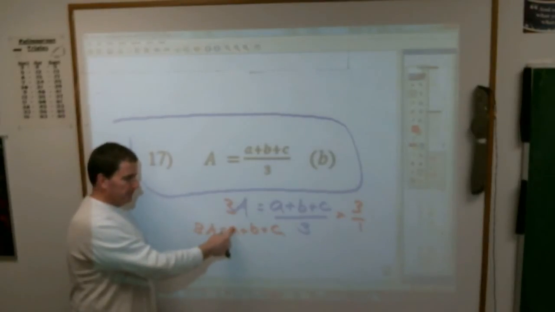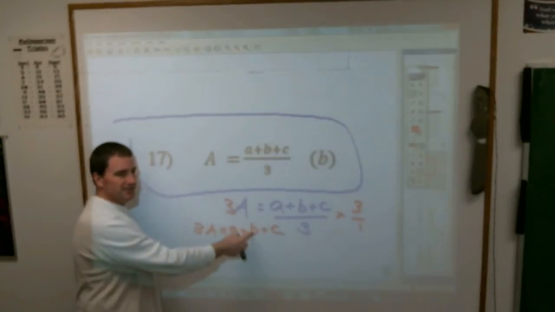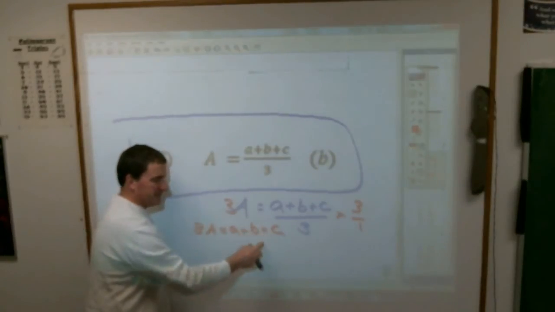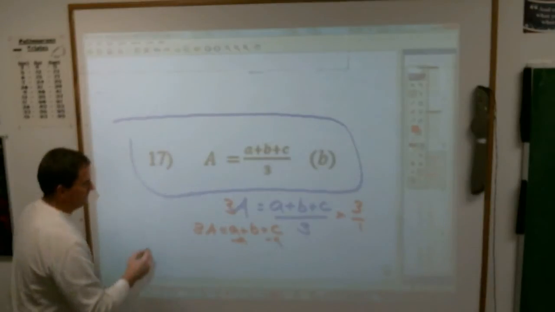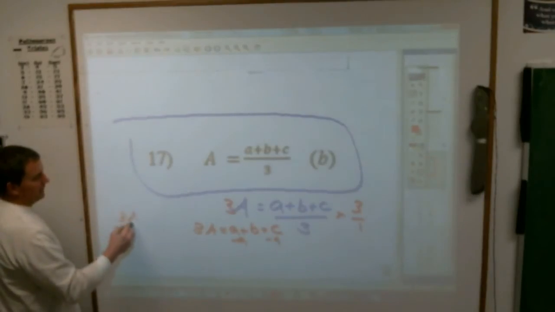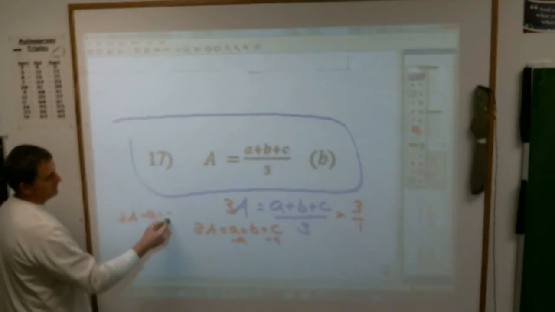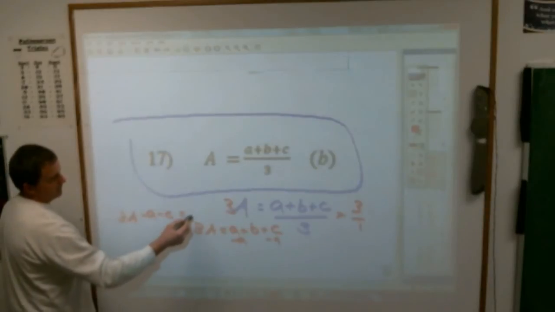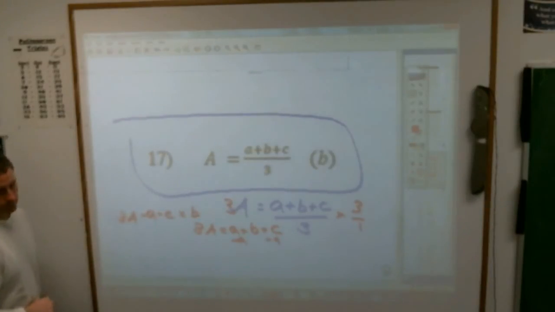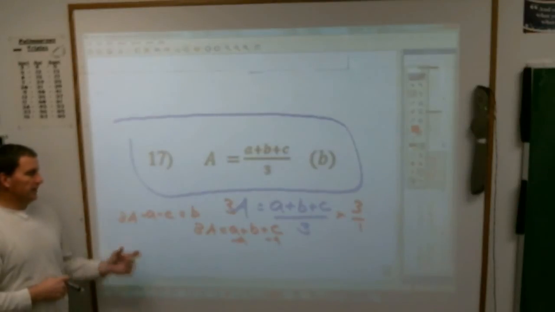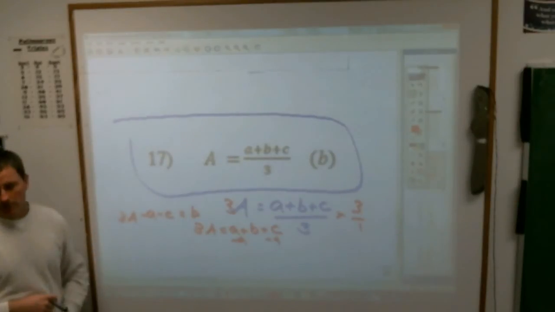No, B wants to be by itself. I subtract the A and I subtract the C. You probably need to do them each at one time, but it's going to look like this: 3A minus A minus C. They can't be combined. And that all equals, they don't combine, not like terms. These groups separate.